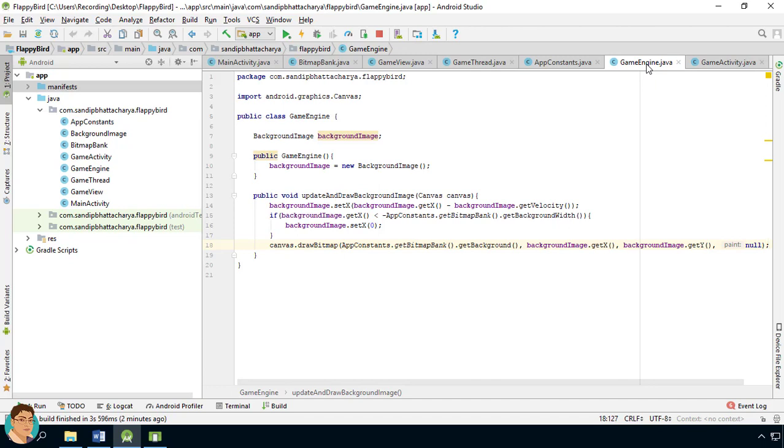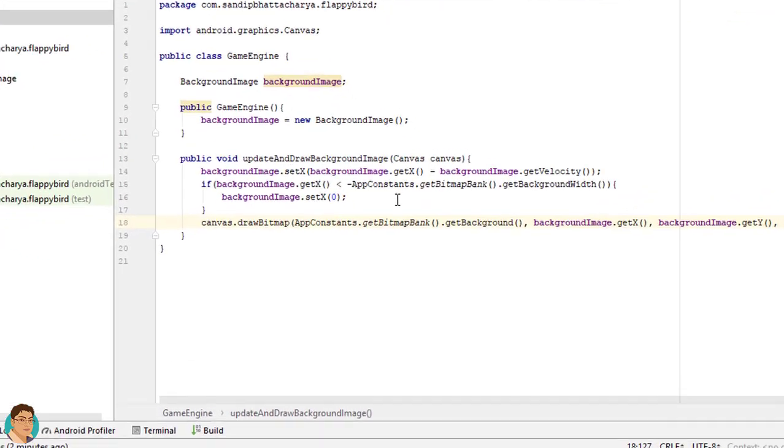If backgroundImageX becomes less than minus, within parentheses, backgroundImageWidth minus screenWidth, that means the background image is leaving the right edge of the screen, so we need to reinitialize backgroundImageX by adding backgroundImageWidth to it to create continuous scrolling. The following drawBitmap method gets called only when the background image is leaving the right edge of the screen on a right to left animation. But when backgroundImageX becomes less than minus backgroundImageWidth, that means the background image is leaving the left edge of the screen, we set backgroundImageX to 0 right here to start over the side scrolling animation.